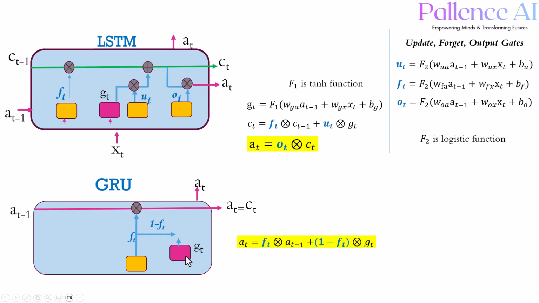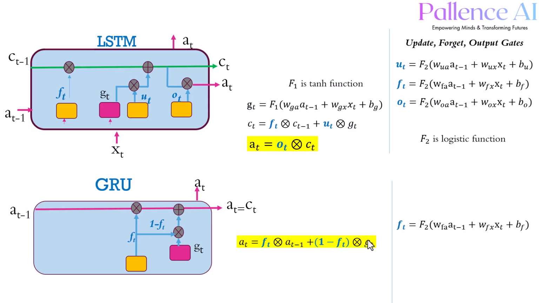Again, the layer in pink and the layer in orange, all these gates and GTs, they are all fully connected layers, meaning they all have hidden units inside them. Okay. So you compute the GT, but instead of saying UT times GT, having a separate gate, you use the same gate, FT, and you just say 1 minus FT and multiply that with GT. Okay. All right. You can see that in this schematic as well.